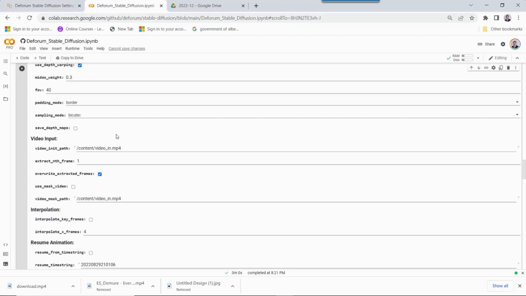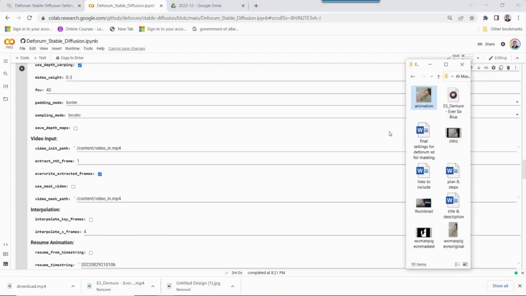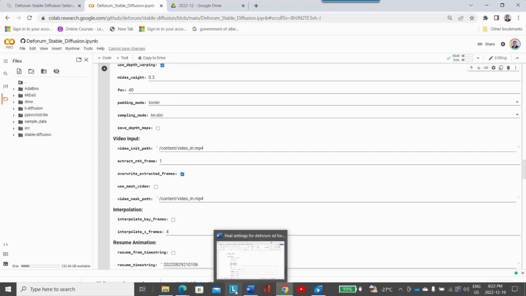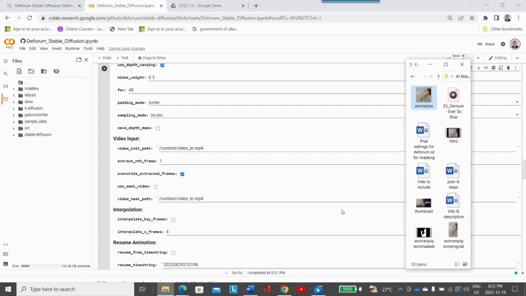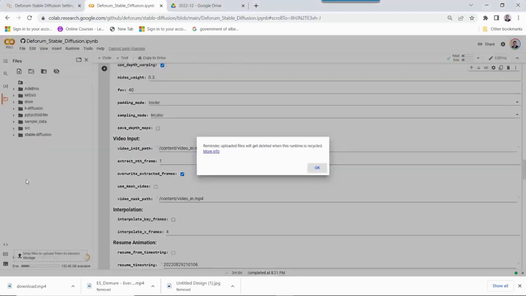So here, the first thing we need to do is just provide the path for our actual video or the clip. So what I'm going to do, I'll show you a quick trick. Now here is my file explorer, and I have the files that I need. So one of the files is the actual file. What we can do, in this case, we can expand the folder by clicking on that folder icon, and then bring our file explorer. That way we can simply drag the two files that we need.